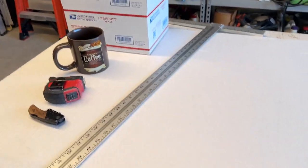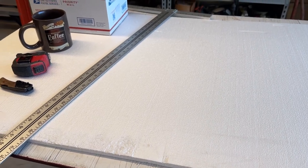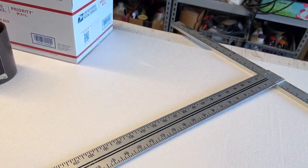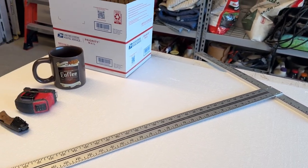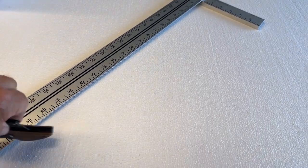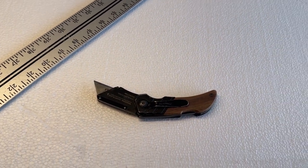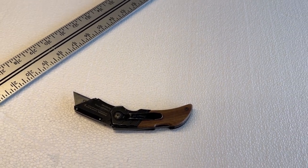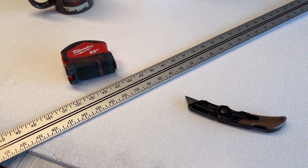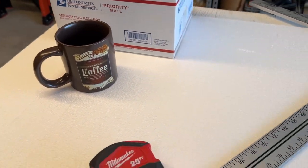So what do I need? I've got a big sheet of half-inch styrofoam, and I'm lucky enough to have a drywall T-square because I used to do a lot of construction work. You're going to need something sharp — I have a utility knife, so a sharp blade helps. Anything sharp will work; if you've got a sharp kitchen knife that's sharp enough to cut through the styrofoam. A tape measure is helpful, and this T-square also has measurements on it. And a cup of coffee is always a good thing.